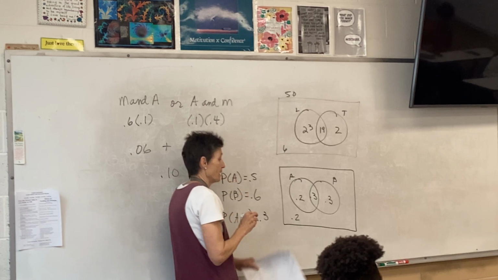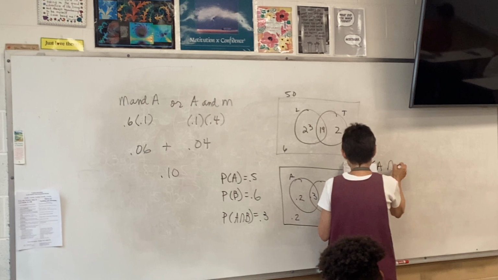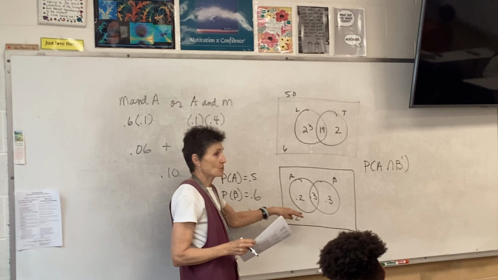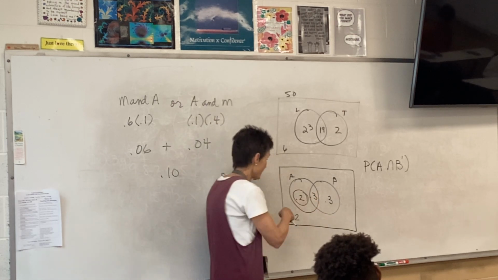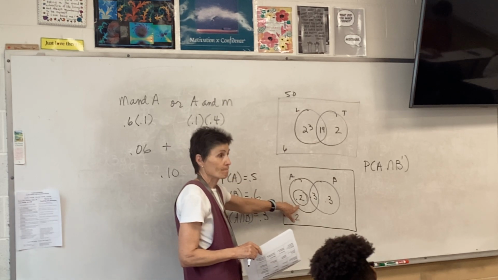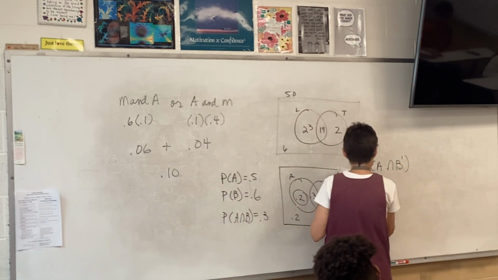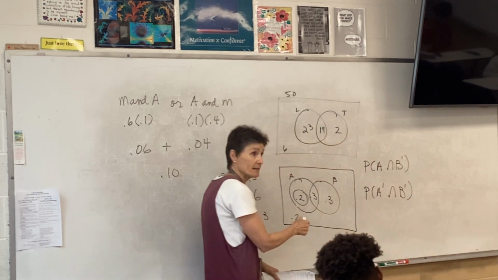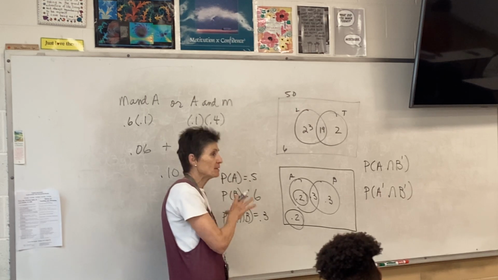Agreed? Answer the questions. First one says probability of apples and not bananas. What's the answer? Apples and not bananas. It's these guys right here. There's a couple 0.2s in the picture, but it's that 0.2 right there. And then not apples and not bananas. That would be this 0.2. They just happen to both be 0.2s.